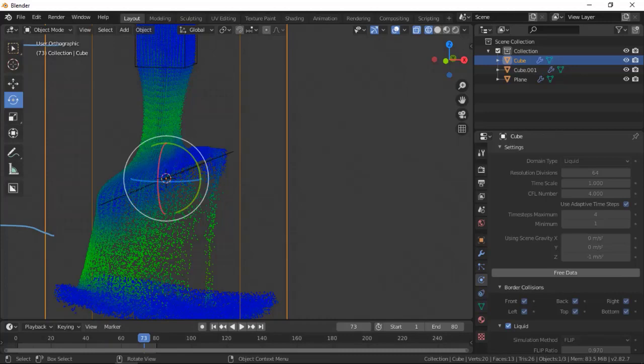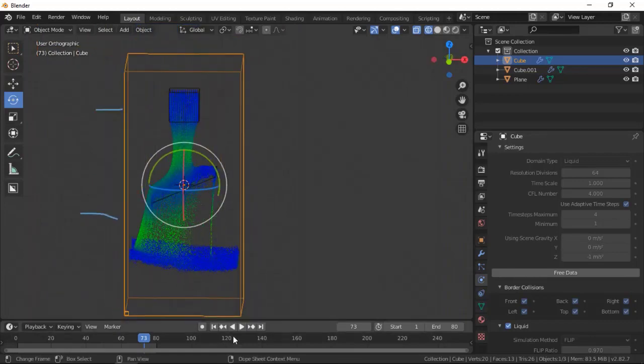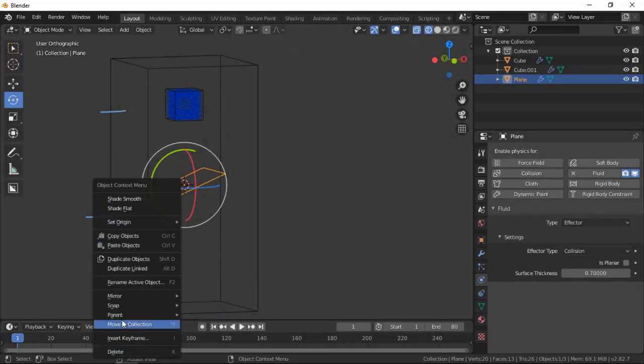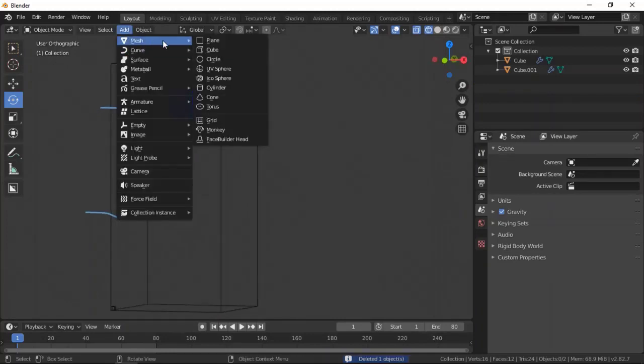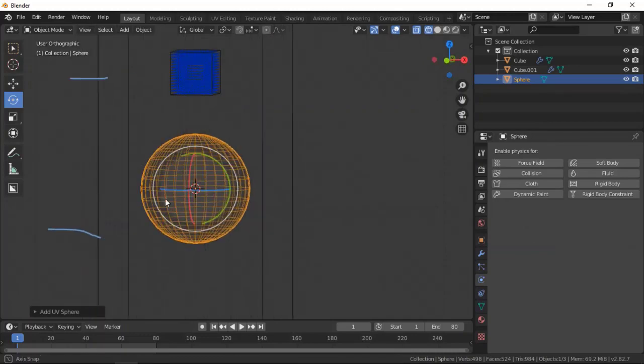And the next one is the flip normal. So let's create a scene for that one. So we are going to delete this, and then let's add a sphere.